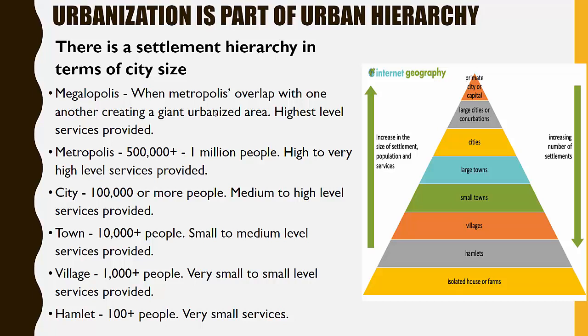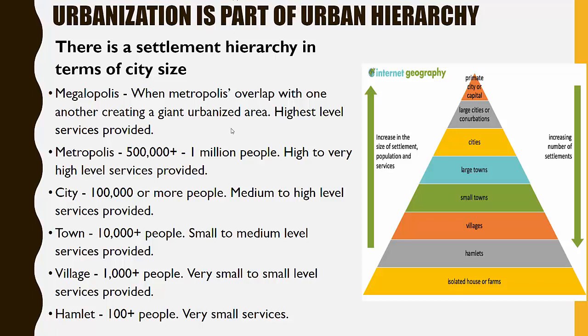And then a hamlet. A hamlet is the term we use for maybe just 100 people or more. This is the smallest type of settlement that exists. And you may see a gas station there or a cafe there, right? You're not going to see much more than that in hamlets. They're going to provide the fewest and the least unique services available.